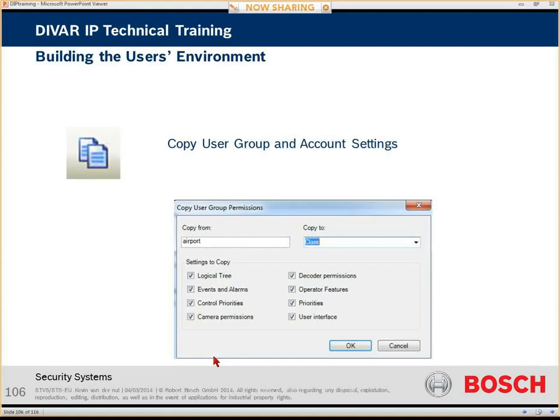Finally, when we look at some specifics that relate to the user groups, if we have configured one user group already, and for most parts I would like to make the rights of that user group available to other user groups as well, I can simply define the different tabs from within the user group configuration and copy these over into a different user group, eliminating the need to go through a double configuration of all user groups for the same features.